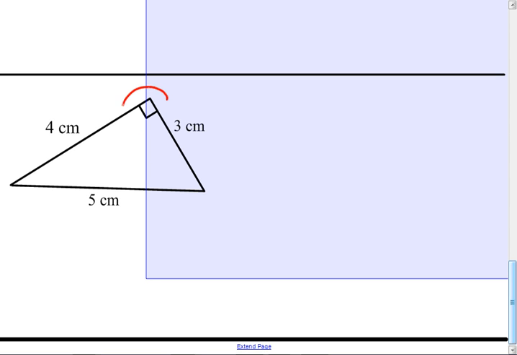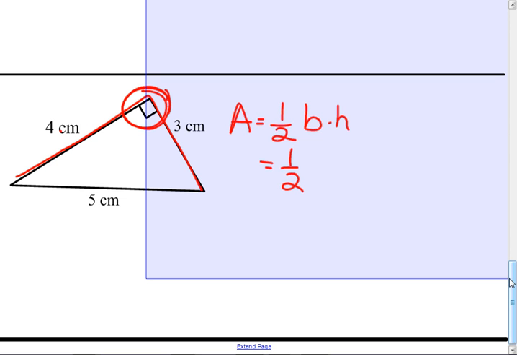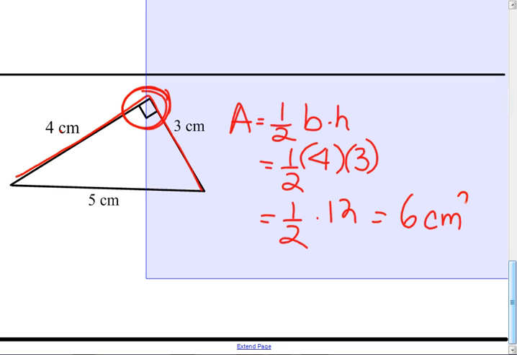So here's the square. Which sides are the base and height? Doesn't matter which is which. 4 and 3, not the 5. The 5 is the hypotenuse. So the area is 1/2 base times height. And I find them because I find the square, and it's the two sides that make up that square. So it's 1/2. The base is 4 centimeters, and the height is 3. So what's 4 times 3? 12. And you may use a calculator on all this. So the area is 6, and it's centimeters squared.